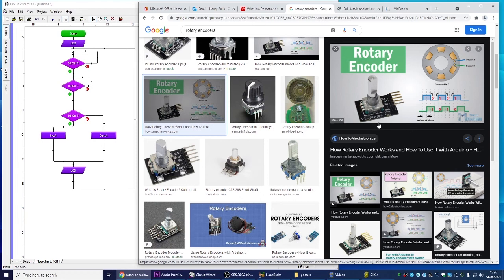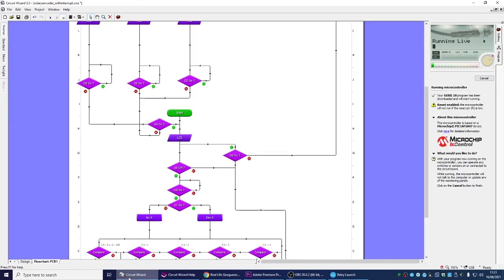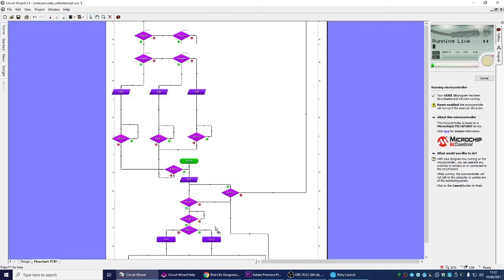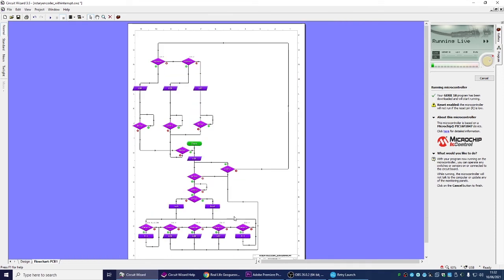And that's pretty much it. Two digital inputs, two rotary digital inputs that are slightly more advanced than just switches and buttons. Let's look at a real world application of that rotary encoder. So here I've got a mock-up of a DAB radio.